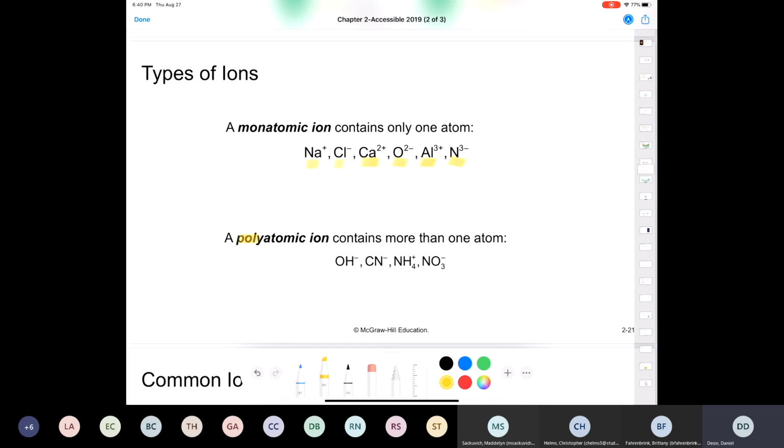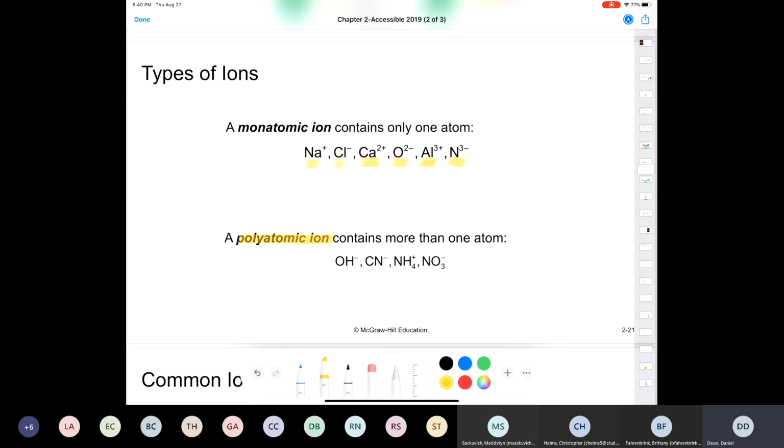Now, the polyatomic ions, woo, you're going to have to memorize the polyatomic ions, and that is always tough for students. It doesn't mean it's impossible. Many people have taken this class before you, and many people will take it after. I'm just telling you the reality that memorizing the polyatomic ions, and there are a lot of them, is a lot of work. No two ways about it.